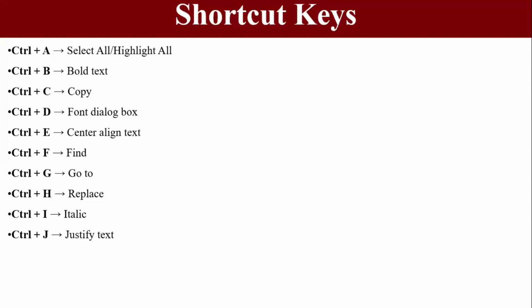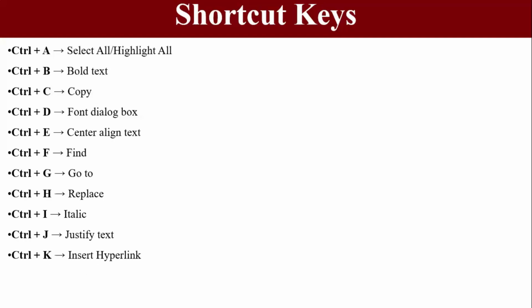Then we also have Control J, which is justify. By default, when you start typing a text in Microsoft Word, it is already in left alignment. So maybe you want to justify it so that no line will pass another line. All of them have to be in justified alignment. It aligns your text evenly so that both the left and right margins merge together. No one will pass each other.